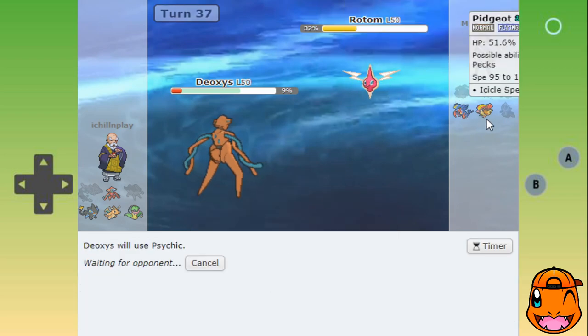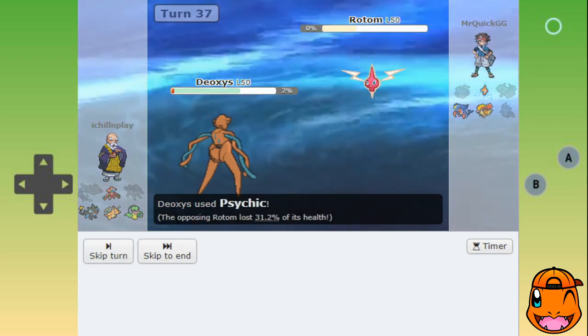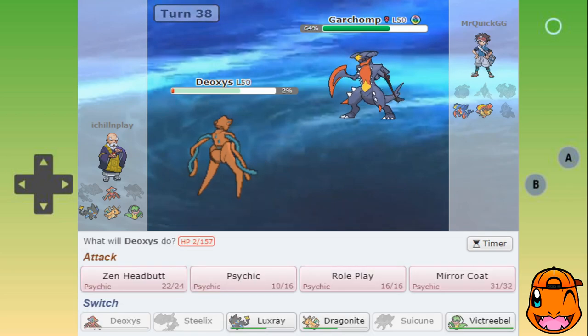This might just be the sweep. GG. What? Is he strong enough? No! Two percent! Tell me one other time than this battle that a Deoxys has tanked. Oh my god, twice. Bro. Twice, buddy. A Deoxys has tanked twice.